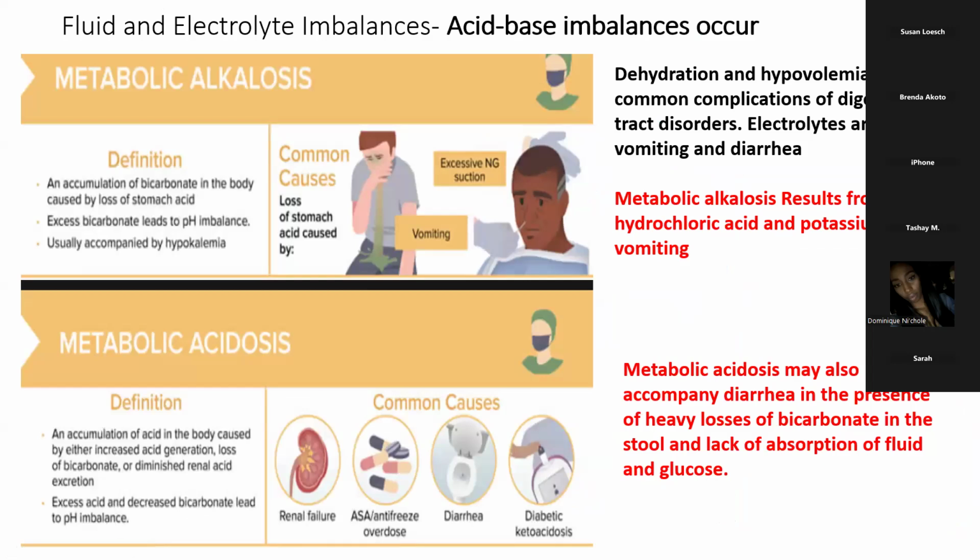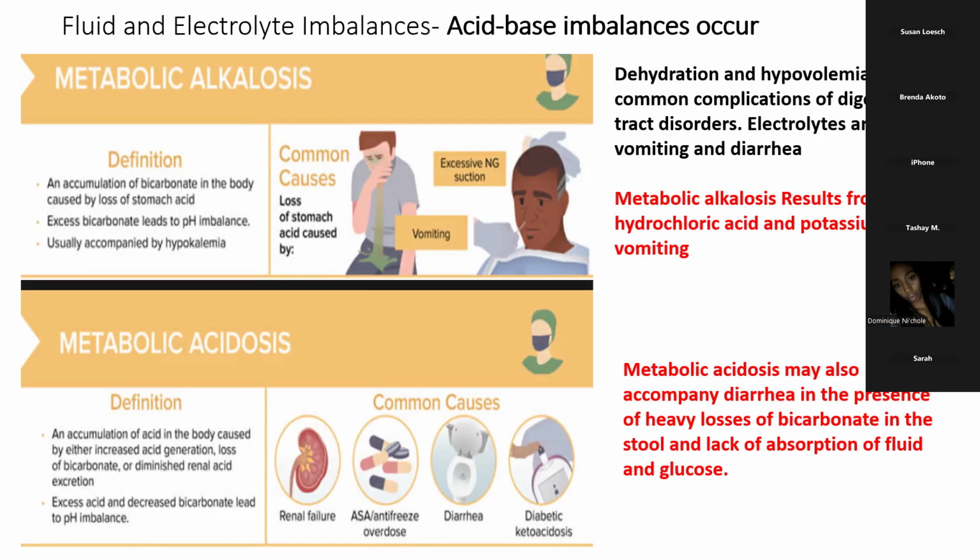All right. So with metabolic alkalosis, that's going to be from that loss of stomach acid. We can also get this if we suction someone too much. So we would be suctioning people in conditions where the stomach might be bloated or have too much gas in it for some reason. This might be if someone has a severe burn or something like abdominal surgery.